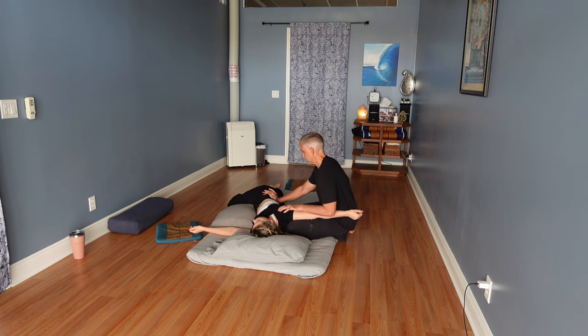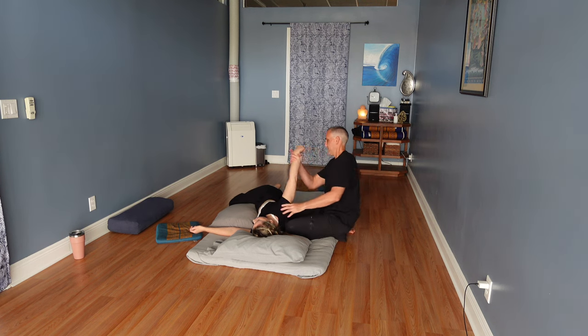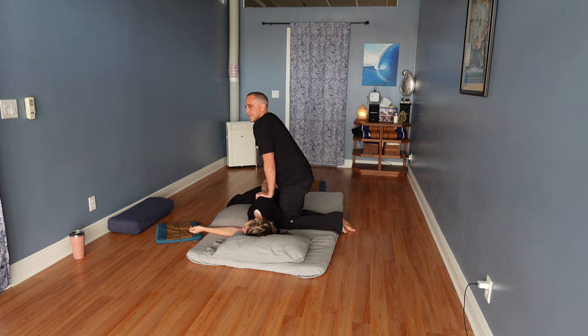I've also studied Lomilomi in Hawaii with a teacher on the Big Island, Hawaii, Dr. Dane Kaohelani Silva. And I like to implement some of the Lomilomi rocking motion here in the Thai massage. I'm a big fan of Lomilomi and Thai massage. And so here I'm just blending these two together.